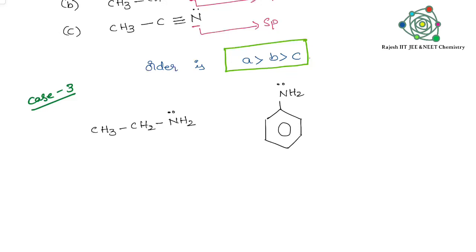Here nitrogen is attached to carbon which undergoes sp3 hybridization, s-character is 25%. Here nitrogen is attached to sp2 hybridization, s-character is 33.33%. You know very well which is more basic: a is more basic than b. Very simple.